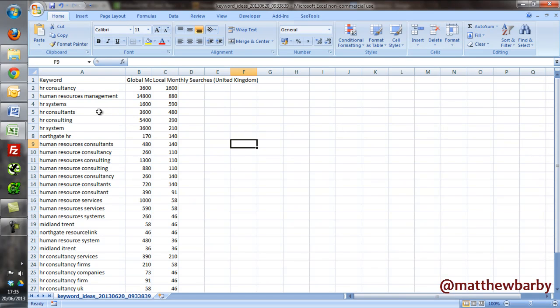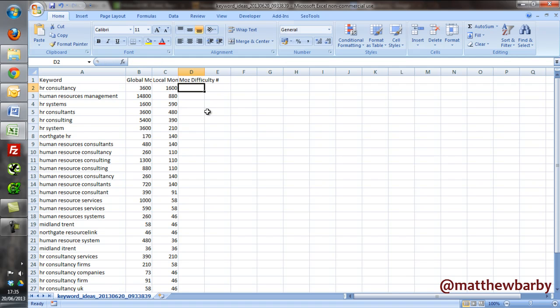So the next stage now is we want to find out how competitive these keywords are. We know, okay, great, this is how many local monthly searches, but that still doesn't really tell us much in terms of where there could be a potential opportunity, other than loads of people are searching for it. And this is a really important thing. This is where SEO Moz's Moz difficulty score is awesome.